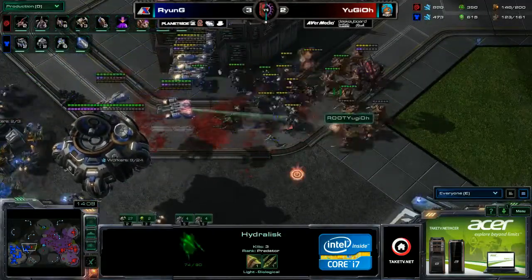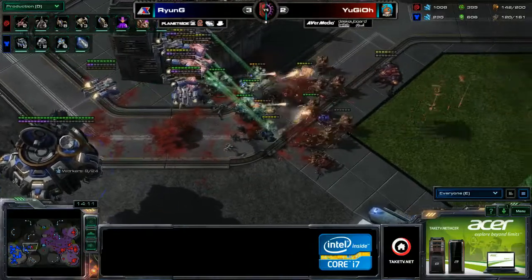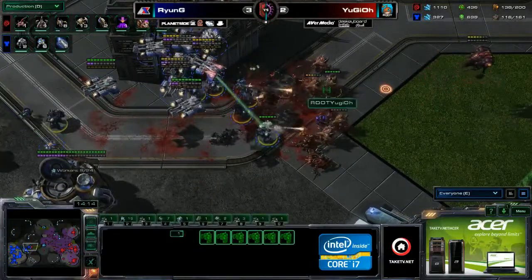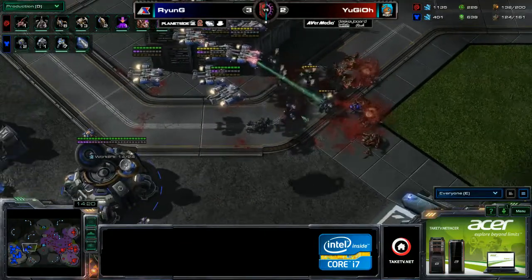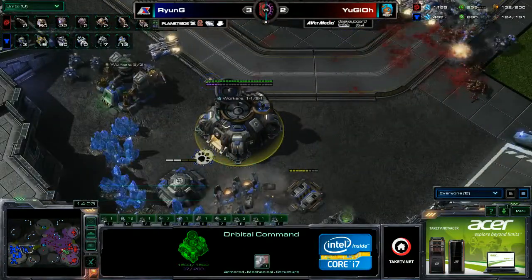Yeah, now he's going to stim right into the center of those Hydralisks, and he is going to kill most of the problem. There's a lot of Marauders in that composition, which is actually kind of rubbish against what he's fighting, but he will eventually be able to kill it. So Ryung is able to stabilize here, but to what end?